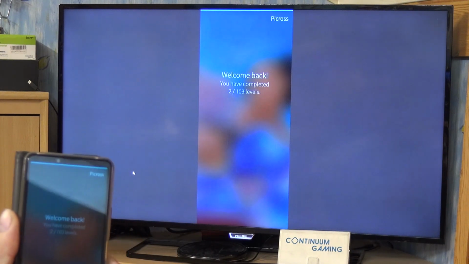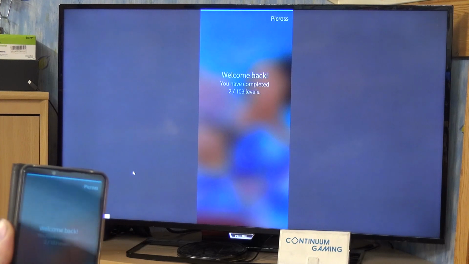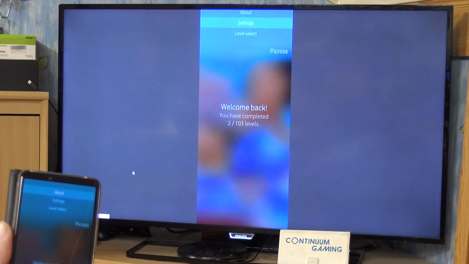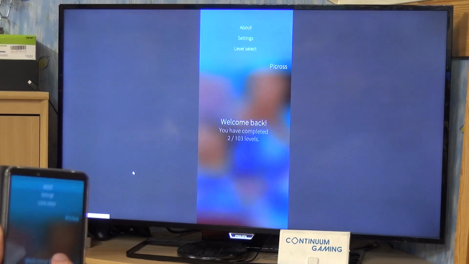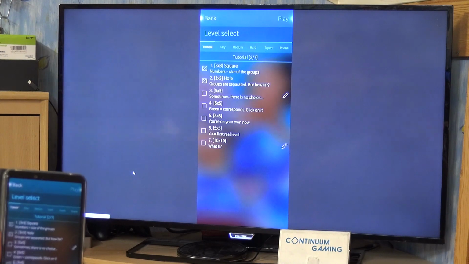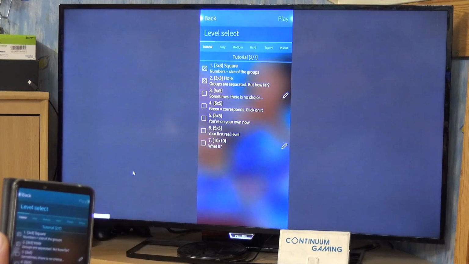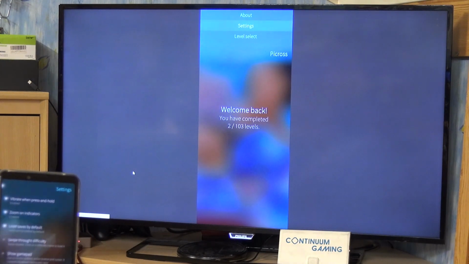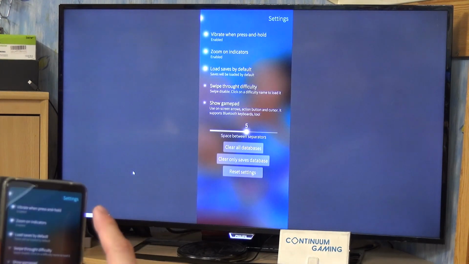It's really very, very simple, and you already can see there are a lot of different levels you can play here. But you will have to go to your drop-down menu here, more or less, and use level select to go in. After that, you can see you have a couple of different levels. First off, let's have a look at the settings too. So, as you can see, there are a couple of different things.